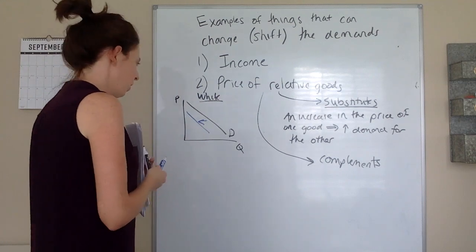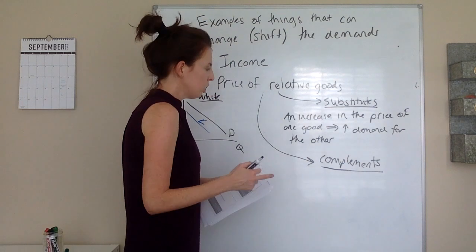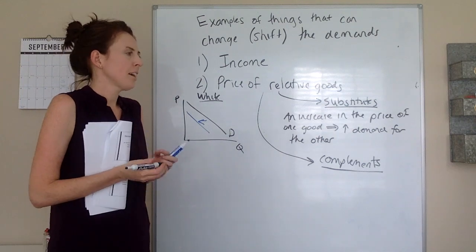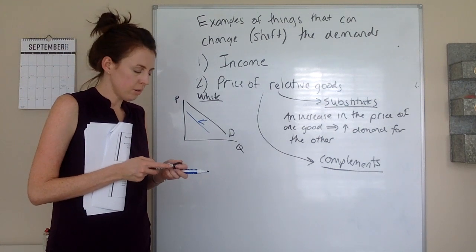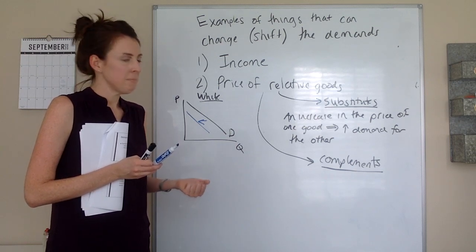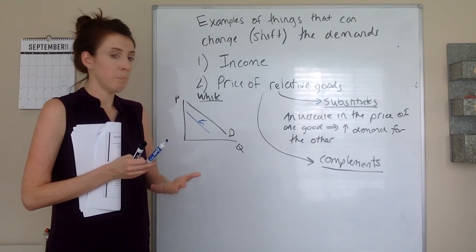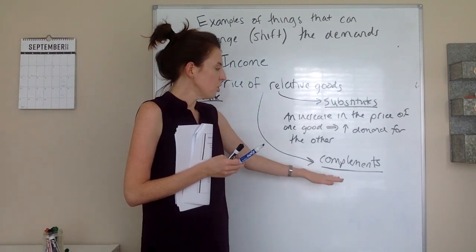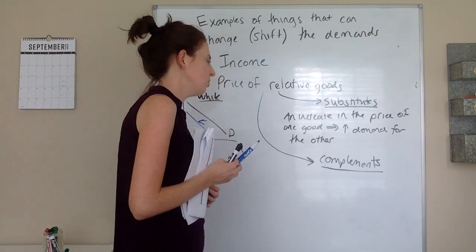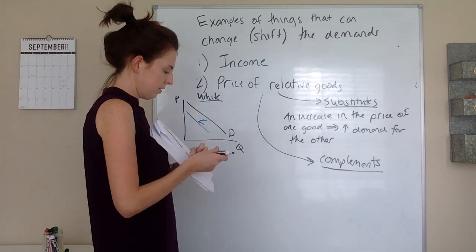Okay, that's substitutes. What are complements? Complements are two goods that are only useful if they're used together. So this is kind of an outdated example, but it helps get the point across. CDs and CD players are complements. Like if you don't have a CD player, CDs do you no good. Similarly, if you don't have any CDs, then a CD player does you no good. So these are two things where one is useless without the other, or at least it doesn't have the same value to it.